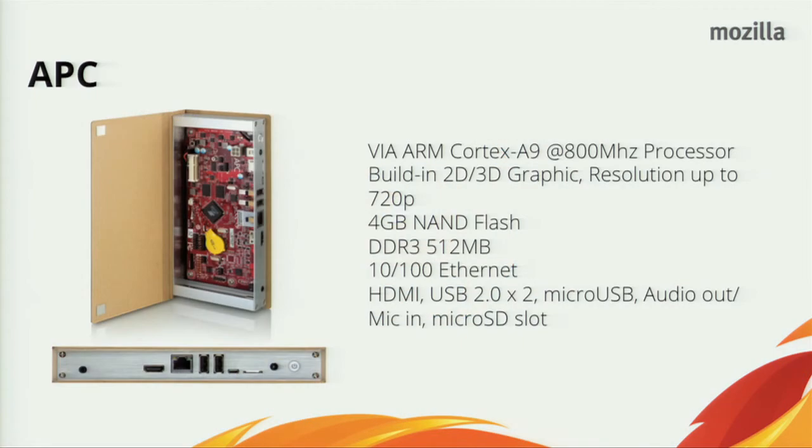So one of the examples that we've actually been seeing is something like the APC. The APC is a really small single board CPU. It has external ports for HDMI and for keyboard and mouse and Ethernet. And it's extremely small, about half the size of a hardcover book. And APC was designed with the idea that the computer is just a tool for you to connect to the internet. And with that in mind, that's how they were able to shrink the size and the power draw.